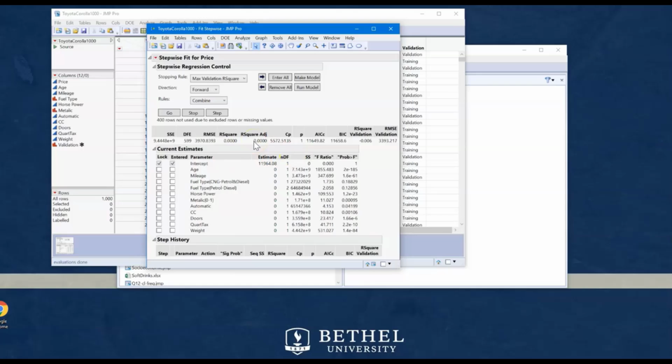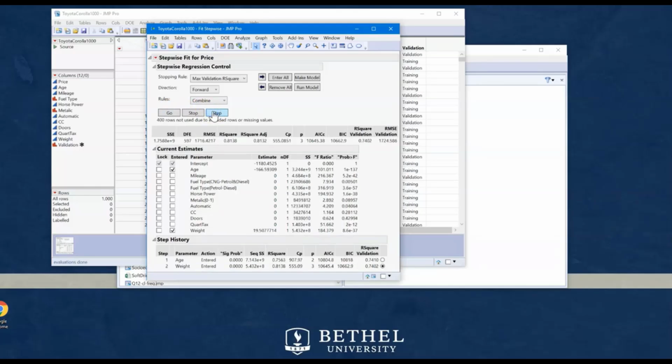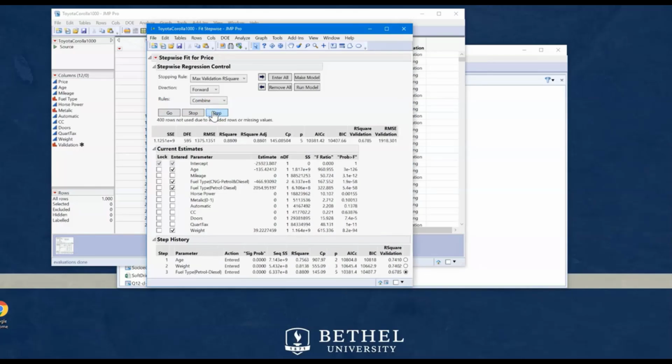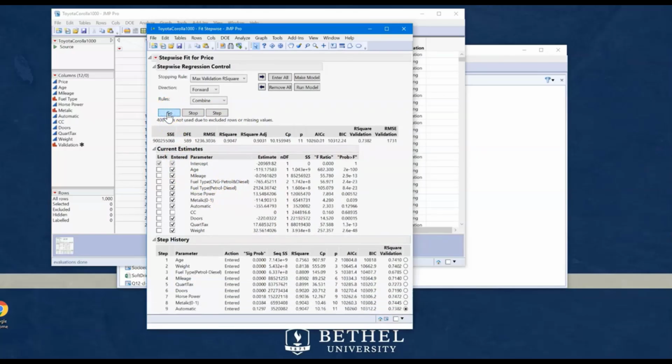One way to see how this process happens is to click on Step, so it shows the model with age added. We click on Step again, then it adds weight, and then it adds the fuel type, and we can keep doing this successively till the algorithm stops or finds the best model, or we could just click Go, and it's going to do that all at once.